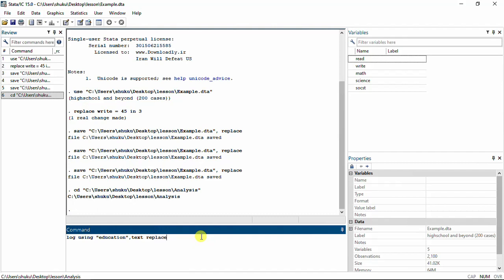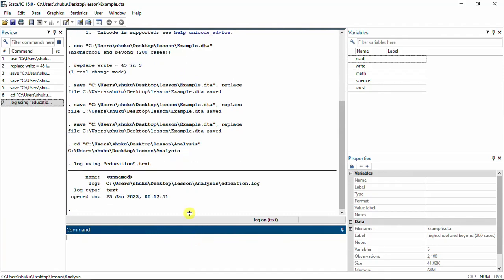If there is a file the same as the file that you are creating, in this case education, your file will replace the file that already existed with the same name in your folder. At this time our folder was brand new, that's why I don't have to write this one, and click enter.